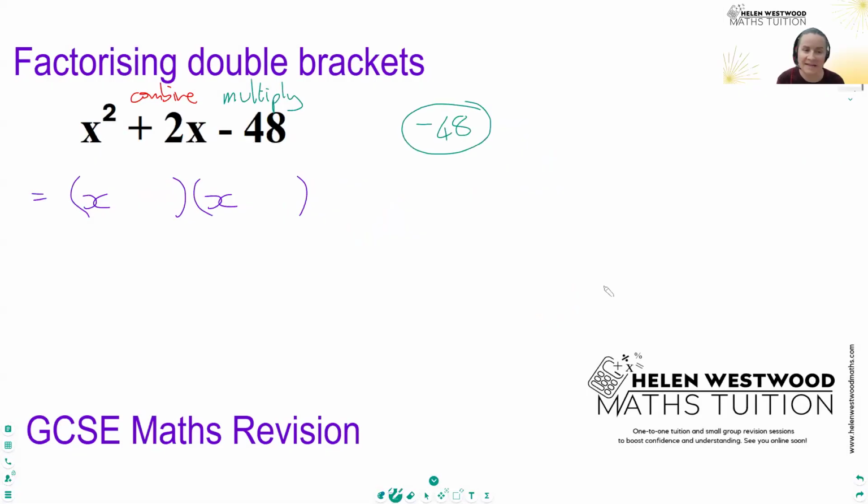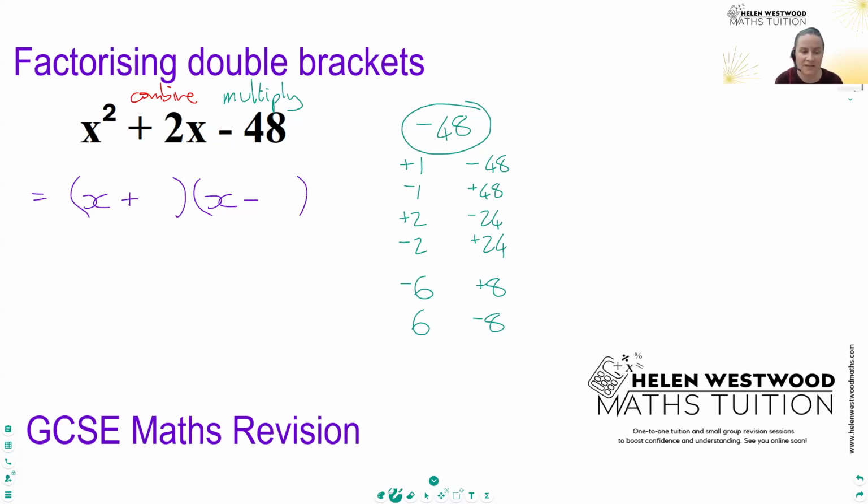Because we've got negative 48 here, we know that we get a negative answer by multiplying a positive number by a negative number. So we know that one of the brackets is going to be positive, one's going to be negative. And then we're thinking about the numbers that combine together to give positive 2, or have a difference between them of positive 2. So when you're listing your factor pairs, this can be a bit more of a longer process, because for each factor pair we can be switching the signs between the positives and negatives.